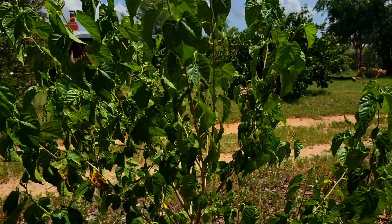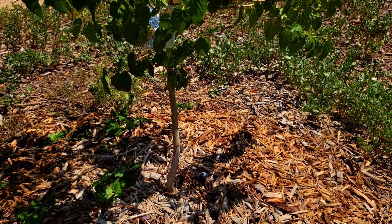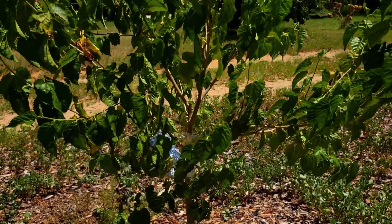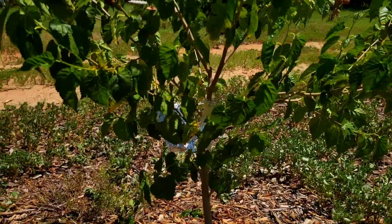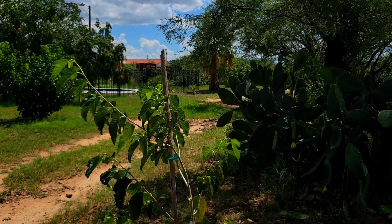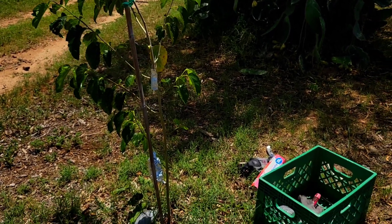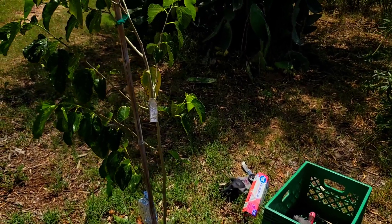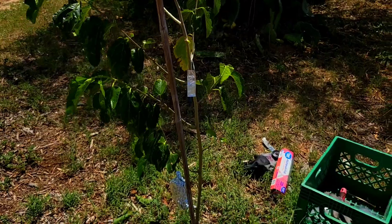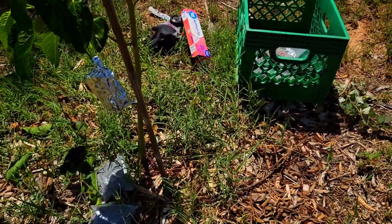Here's the king mulberry — it's reaching heights of almost four feet tall now. It was just a little whip when I put it in the ground; I think I put it in May, right after that mulberry video. It's doing really well and I went ahead and air layered one of the lower branches just to give it a shot to see if I could propagate it. And here is the white Pakistan mulberry — it's a really weird structure of a tree. It's been in the ground now for several months since late spring.